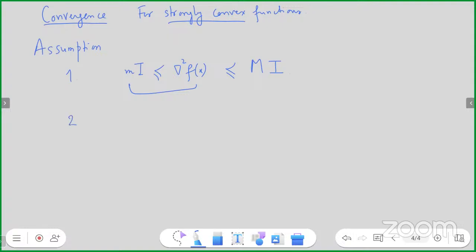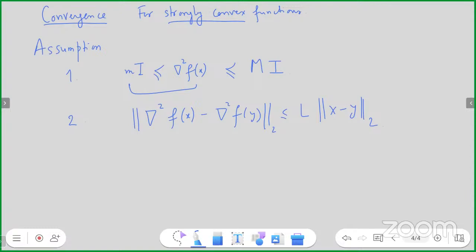And assumption 2, again something similar, but now we want Lipschitzness in terms of the second derivative. So the norm of del square f of x minus del square f of y is less than or equal to L times the 2-norm of x minus y. Last time you only demanded it in the gradient space. Typically it is demanded without the gradient at all. When we say a function is Lipschitz, it is just f of x minus f of y. Last time we demanded smoothness, which is that the gradient satisfies the Lipschitz condition. Now this is something even more: the second derivative is Lipschitz.